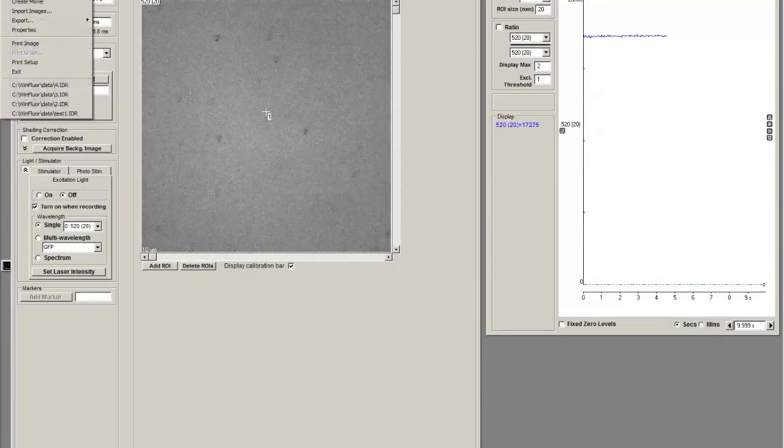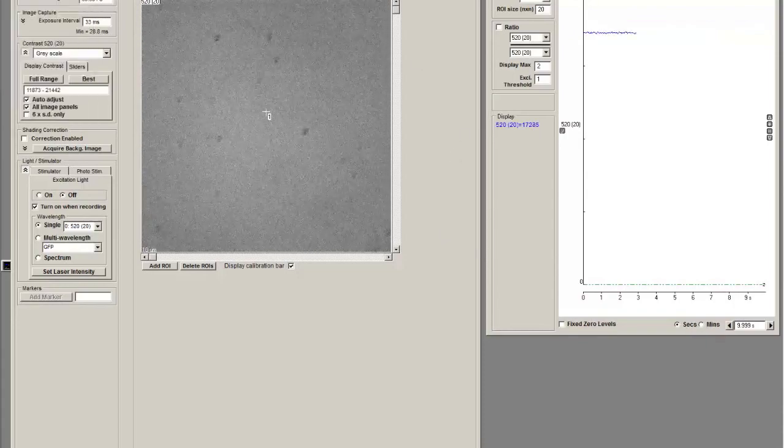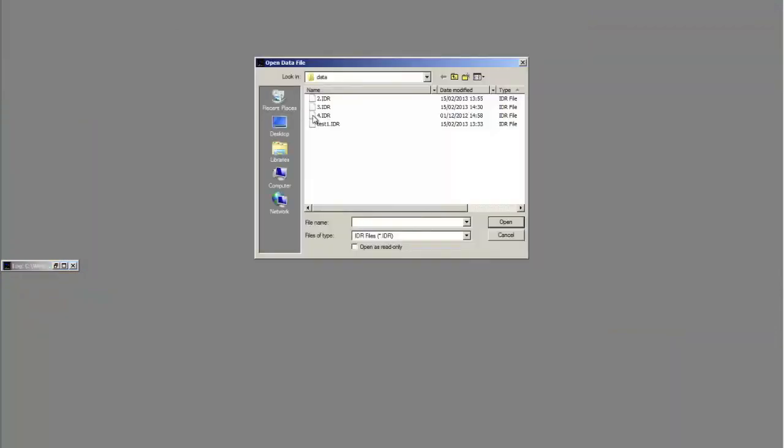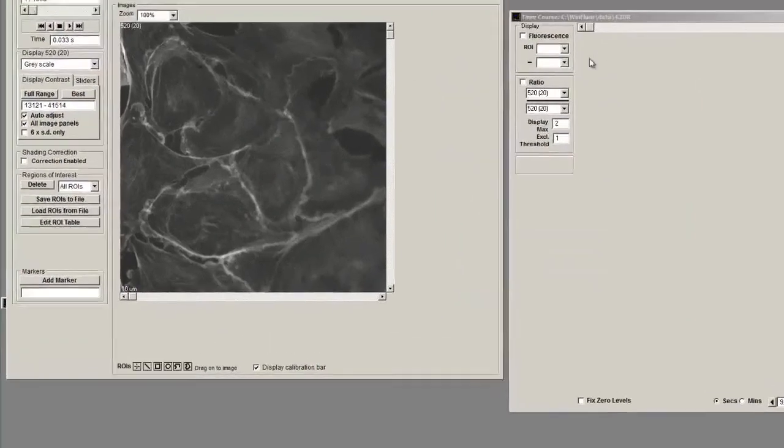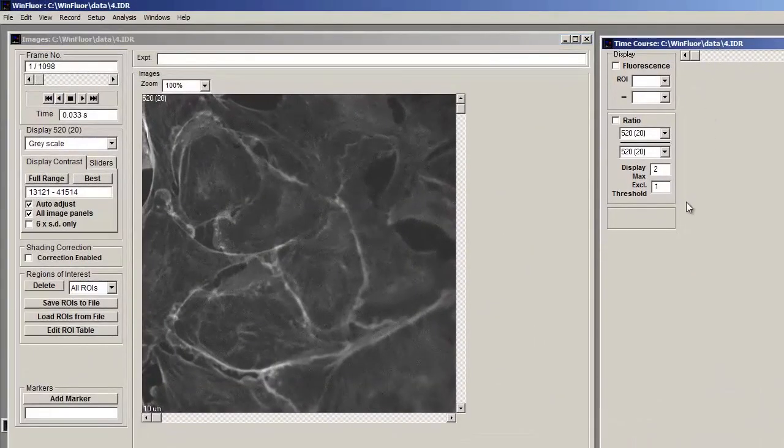And what we can do now is come in here and go to File and then new data file, and we can set up for another experiment. Or we can review the experiment that we've just run. So let's close this dialog box down, and then if we come into File and open data file, that was called experiment 4. If we open that up there, you can see I've now got the same two dialog boxes again, but here I've got more options in terms of the analysis we're going to do, and here I can start looking at the plots.